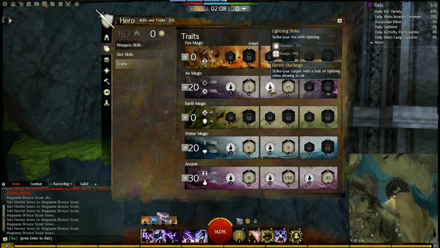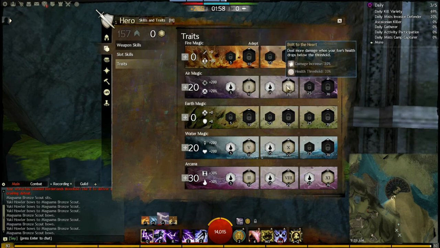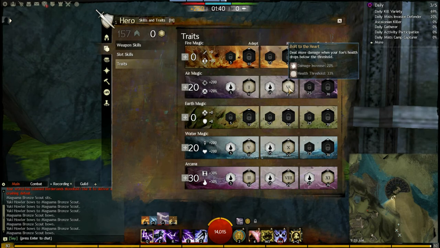Lightning Strike can hit for 2000, a decent damage increase. It's about 1000 to 2000 damage every 10 seconds if you're swapping to air often, so it's a really good minor trait. And Bolt to the Heart, 20% damage increase when your opponent's low. This spec is again a battle of attrition. You're trying to whittle down your opponent by doing the most efficient possible combination of damage and defense and healing. This combination will get your opponent under 33%, and Bolt to the Heart will finish them. Once you get them that low, the battle is pretty much yours, and this guarantees that.